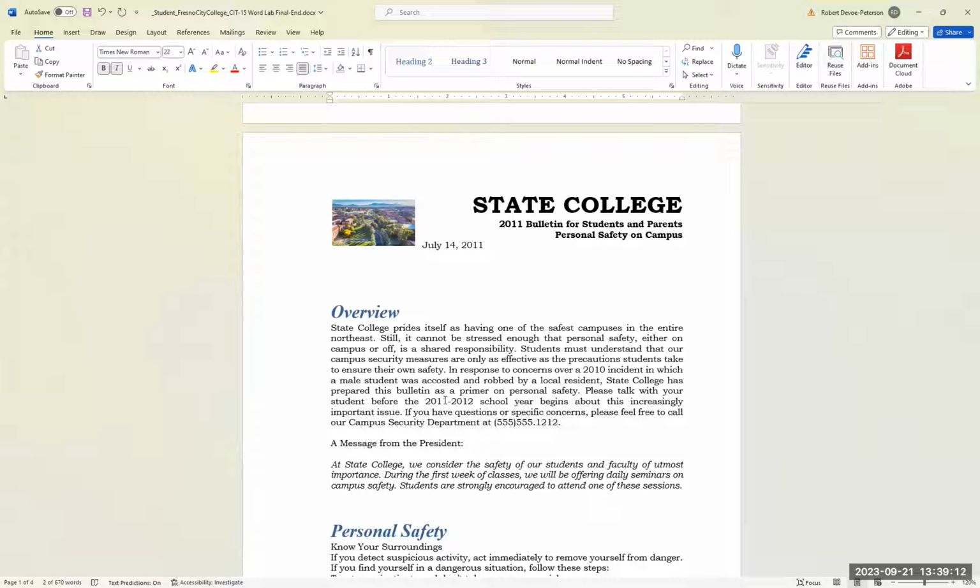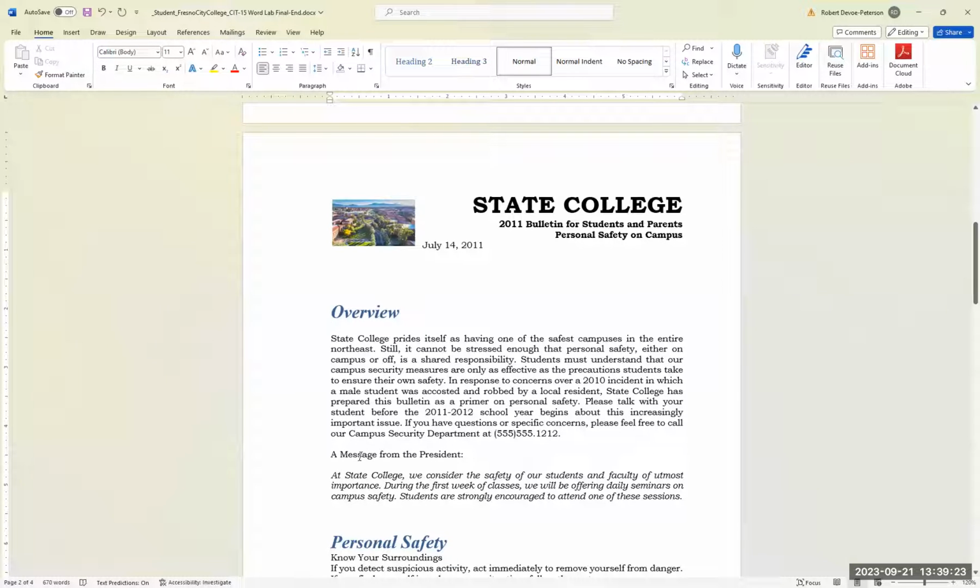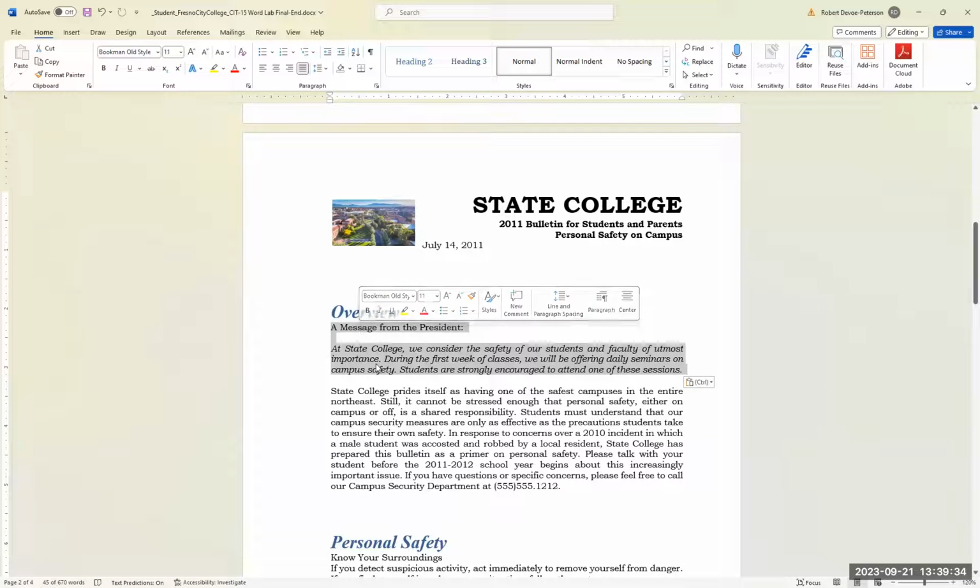Now, this part, it's cut and paste, and the directions have you do a number of different steps. I'm going to walk through some of it for you. First, I'm going to hit the Enter key after overview to make a space. I'm going to select the text I want to move, and a move operation is the same as cut because I'm taking it from one place to another, and I'm simply going to select it and throw it up here. And now it's in front of the prior text.